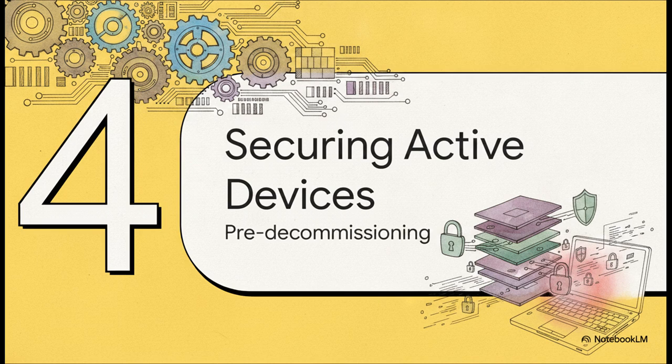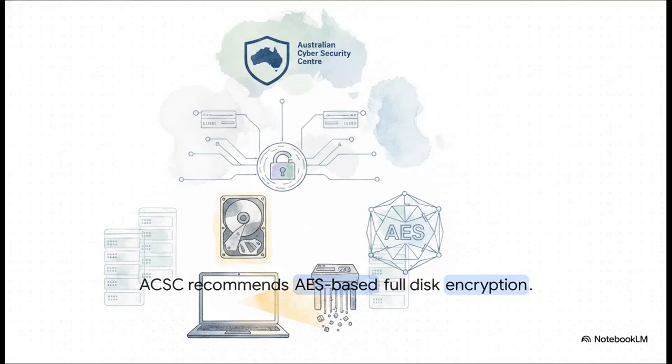Section 4. Securing the active device. So, knowing these immutable identifiers and local snapshots exist, how do we secure them? Let's look at the Australian Cybersecurity Centre, or ASCC. Their guidelines explicitly recommend AES-based full disk encryption. Obviously, this stops unauthorized access if a laptop is stolen. But the really interesting part is that the ASCC highlights how full disk encryption directly streamlines media sanitization during the decommissioning process. If the drive is heavily encrypted from day one, securely wiping it at the end of its life is significantly more reliable.